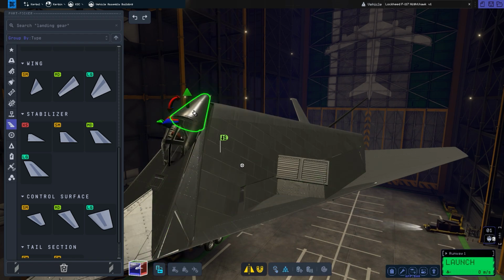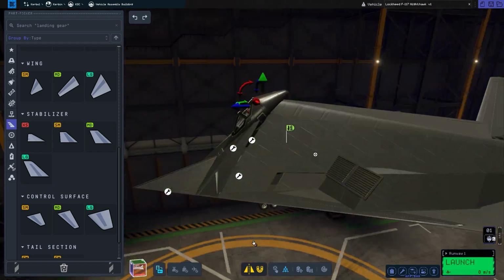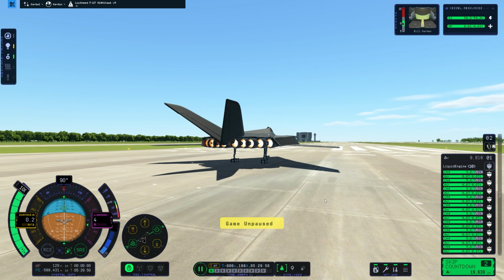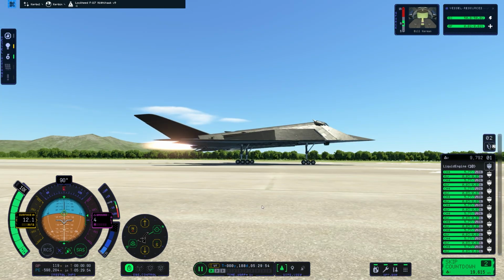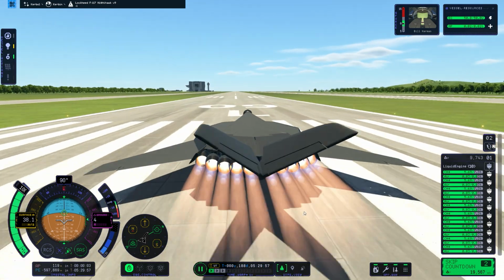I'm actually quite curious to see how the Kerbals look in this once again, because the cockpit, or the command pod, is a little bit angled. So here we go. This is not the first flight. This is after who knows how many flights. I recommend that you immediately lift off when you can.